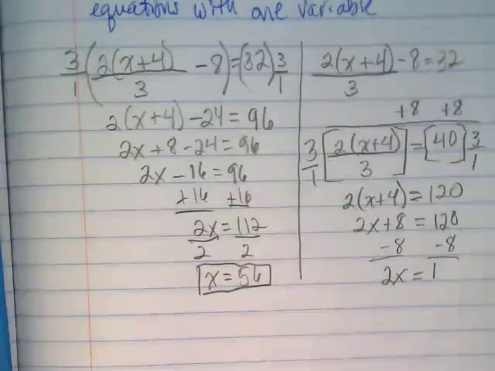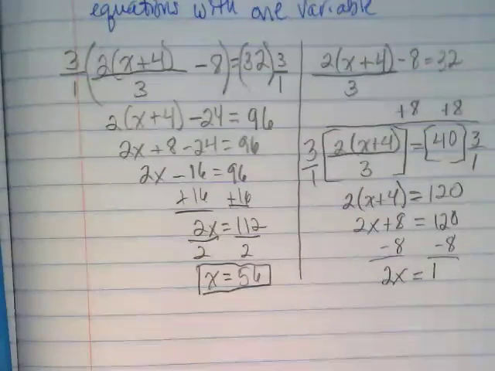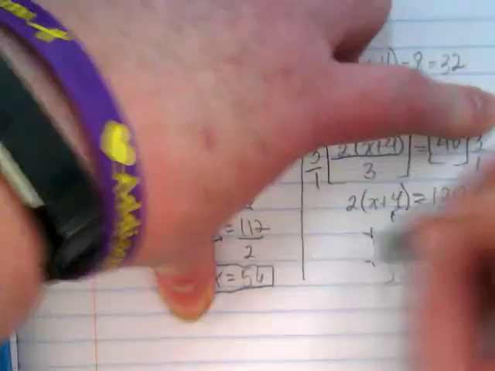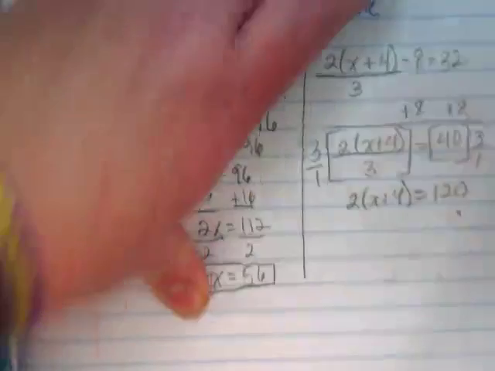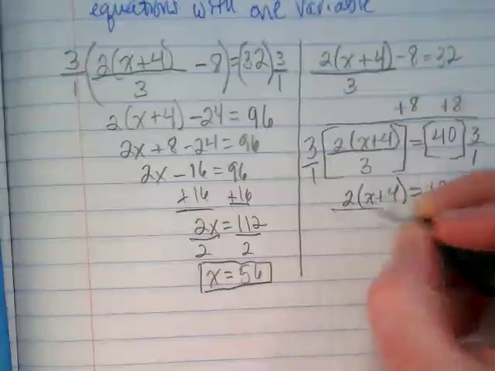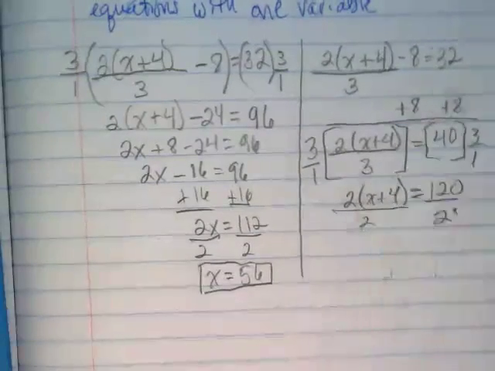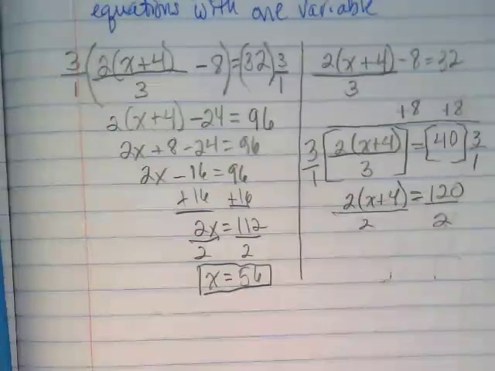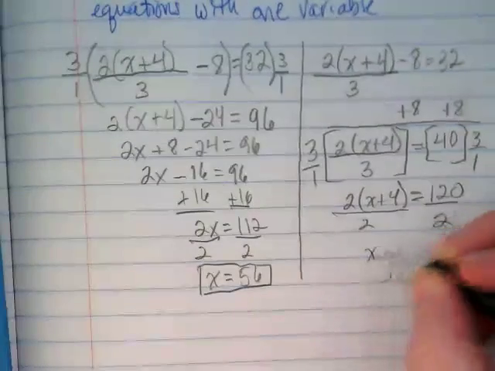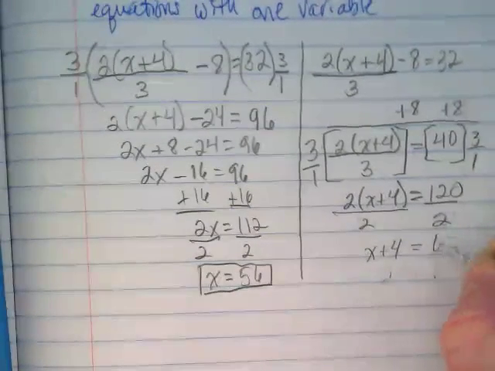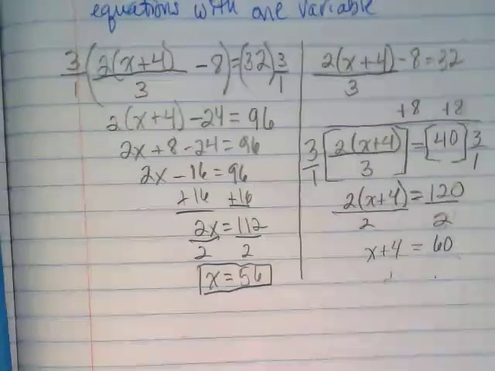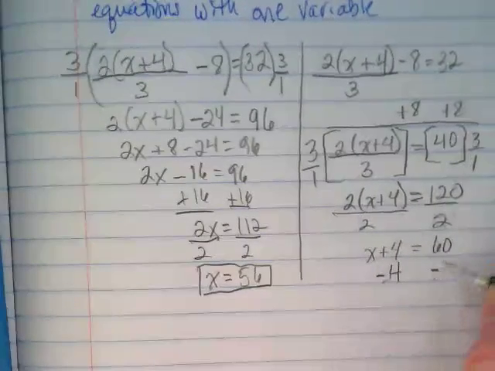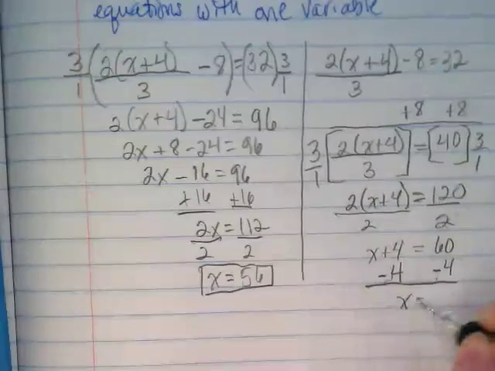Oh, you know what? That's not how the book did it. Is everybody writing in pencil? Yeah. Let's erase. They did something different that I didn't think of. Which means there's 3 ways we could solve this problem because mine would have worked anyway, but I want to show you guys what the book is showing. They divided by 2 here. Instead of distributing, since distribution is multiplication, they're doing the opposite of it and they're dividing the 2 out. So they got x plus 4 is equal to 60, which is probably one less step than the direction I was going. And then we get x is equal to 56.